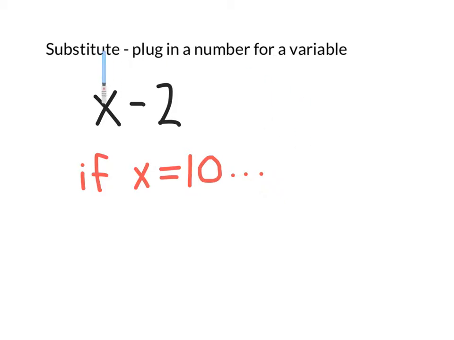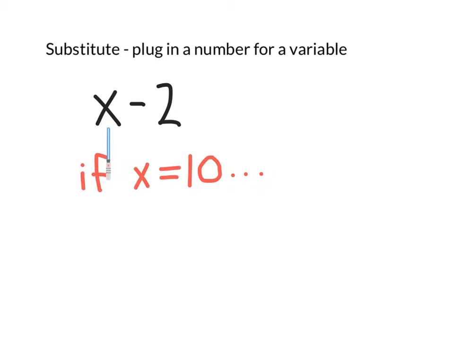Next, let's look at this word substitute, which for now we can think of as plugging in a number for a variable. Kind of like that time I had to substitute for Qui-Gon Jinn in the Battle of Tatooine. I cracked myself up. You might think of substitution like in a sports game. For example, if you switch out from the bench to the field for another player.